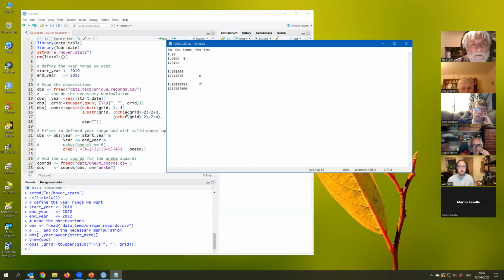So what I'm doing here is I'm taking the number of characters in the grid, which is going to be 4, 6, 8, 10. I'm taking 2 off, which are the 2 letters, and I'm dividing by 2. So that's giving me the number of figures, which would be 1 in that case, 2 in that case, 3 in that case, 4 in that case. So length 10 minus 2 is 8, divided by 2 is 4. And then you can see in each case, that was 2 figures, that was 3 figures, sorry, and that was 4 figures. You can see that we need to add 3 to the number of figures to get where we need to start. So the number of characters in the grid minus 2 divided by 2 and add 3 to it, and that gives us our starting figure.